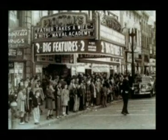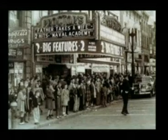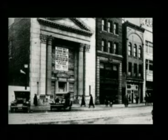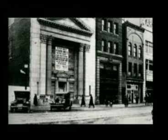And here, 1941, movies. He made the transition. He was a wonderful businessman, which is why he did as well as he did. But he made that transition from vaudeville, the silent films, into movies. And here again, you have Key Bank. It was Citizens Bank at this time. So you have Key Bank, of course, now Key Hall. You still have Parker's. And notice, this is when Proctor's was just a storefront. So this was early, just before he took it over. Well, that is a great photo, though.